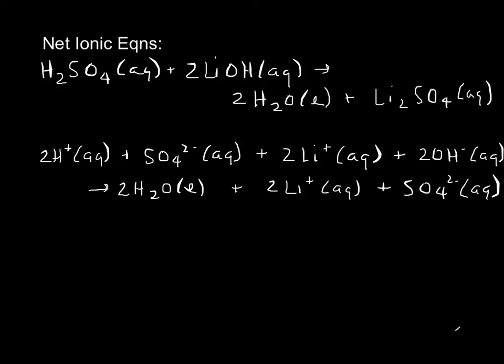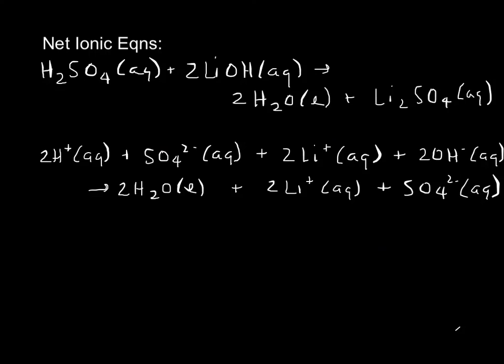Now we're going to go ahead and create the net ionic equation. And the next step in doing that is to cross out all the spectator ions. You can only cross out like numbers. For instance, I have 2 lithiums on the reactant side and 2 lithium ions on the product side, and therefore I can cross them out. The other thing I want to mention now is you can only cross out substances that are completely identical. So, for instance, if I had copper 2+ on the reactant side and copper 1+ on the product side, I could not cross them out.